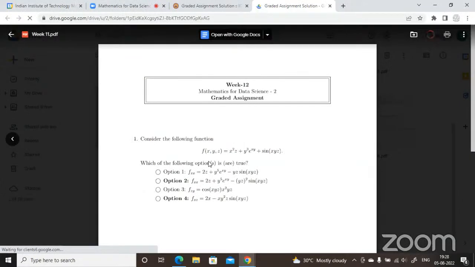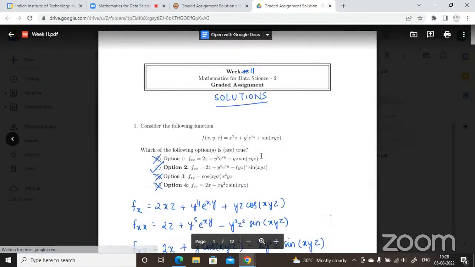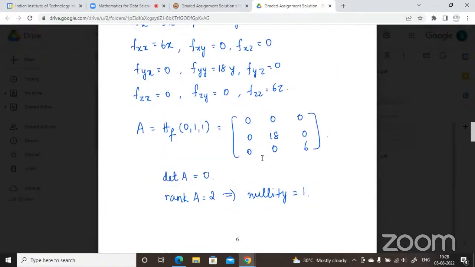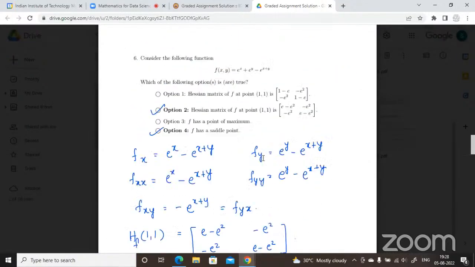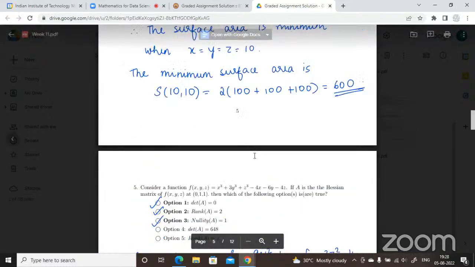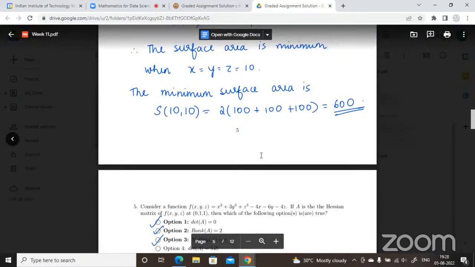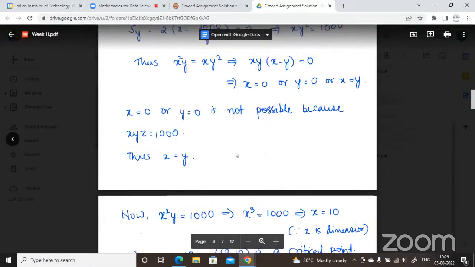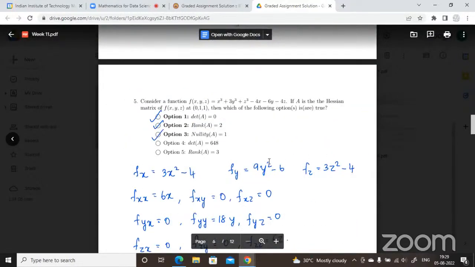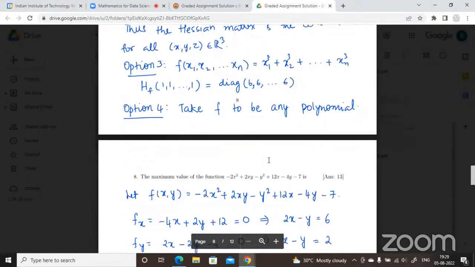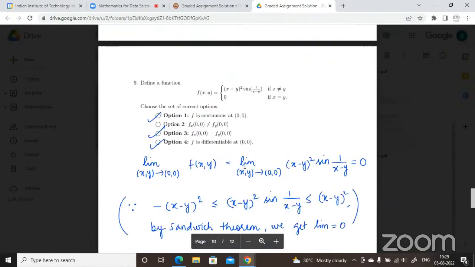Ma'am, the 9th question, that partial derivative question I asked about, the solution is also incorrect. Question number 4, partial derivative. We discussed partial derivatives question number 4, right? The limit doesn't exist. The solution is wrong for that also. That was the weekly mock, right? Weekly mock, question number 4. The solution was wrong. Okay, fine. Question number 9.